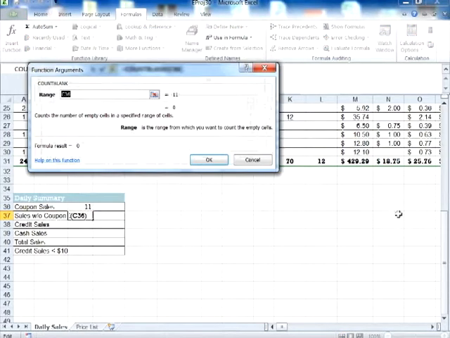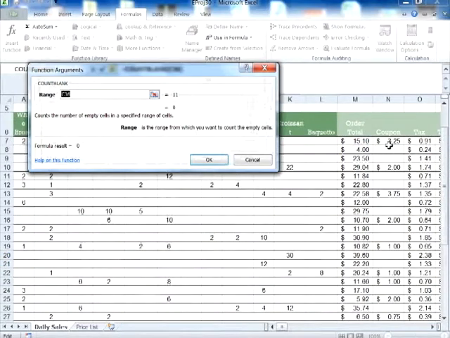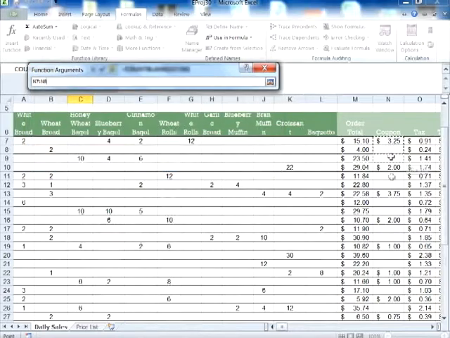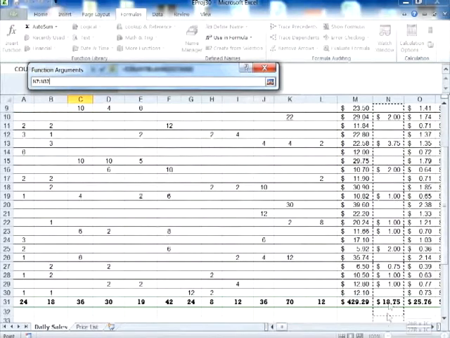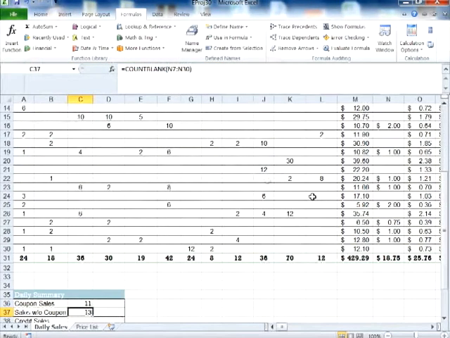And all you do for this one, it's going to count the number of blanks. So all you do is select column N, once again, all the way to the bottom, and you hit OK. For this one, you should have got a 13. And that's pretty much all you do.